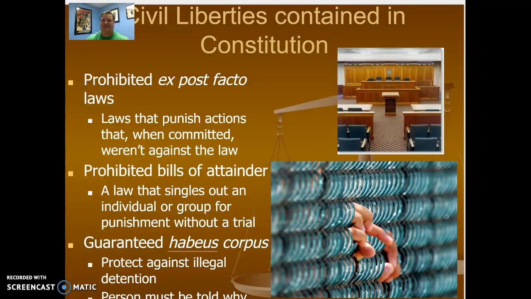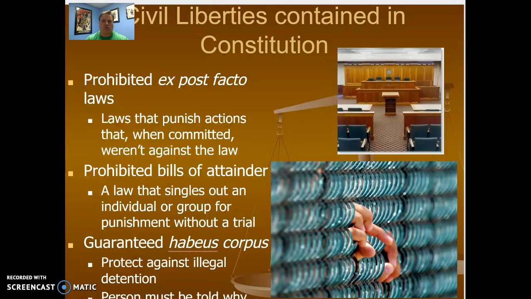And then someone sought to punish you for that action that you took on Monday under the law that was passed on Wednesday. That wouldn't really be a valid law. Again, independent of the First Amendment problems and whatnot. Bills of attainder were a prohibition against laws that single out a single person or a group for punishment without a judicial trial. So the legislature was prohibited from writing a bill to pertain only to one person, and that would then assess a penalty against that person.